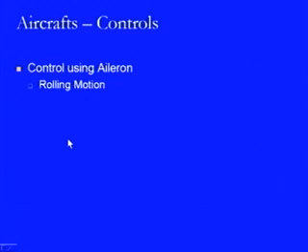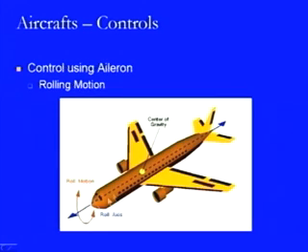Now, the other control is the control using ailerons, which are provided on the main wings, and this helps in controlling the rolling motion, which is with respect to the x axis or the roll axis, where, as we have discussed, it can take a roll in a counterclockwise direction or a clockwise direction like this. The ailerons have been provided here. Again, these ailerons will be working in a similar fashion as the elevators were working, and they can go up or go down, and that is how we can control the rolling of these ones.